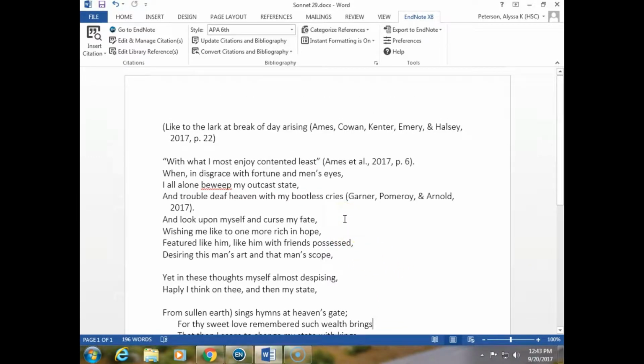So once we want to break our connection with EndNote, you can always save 2 versions of this paper if you want to keep a version that still has all of your endnotes. So maybe if you're getting notes on your paper, you can still go back in and play with that original EndNote version so that you don't have to renumber everything. So no worries, but we'll go ahead and convert citations and bibliography.